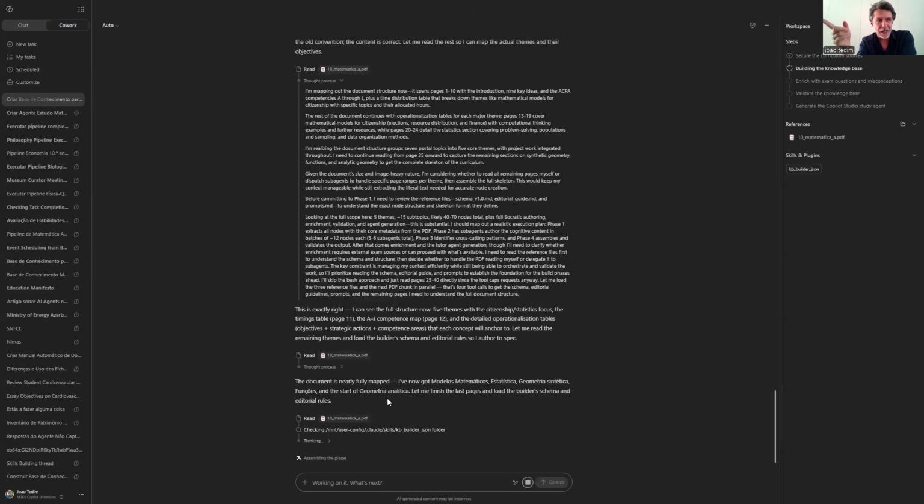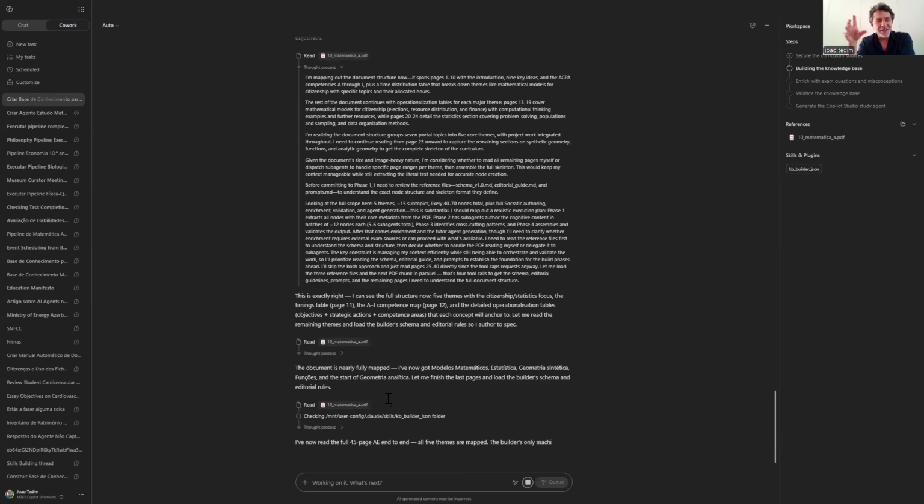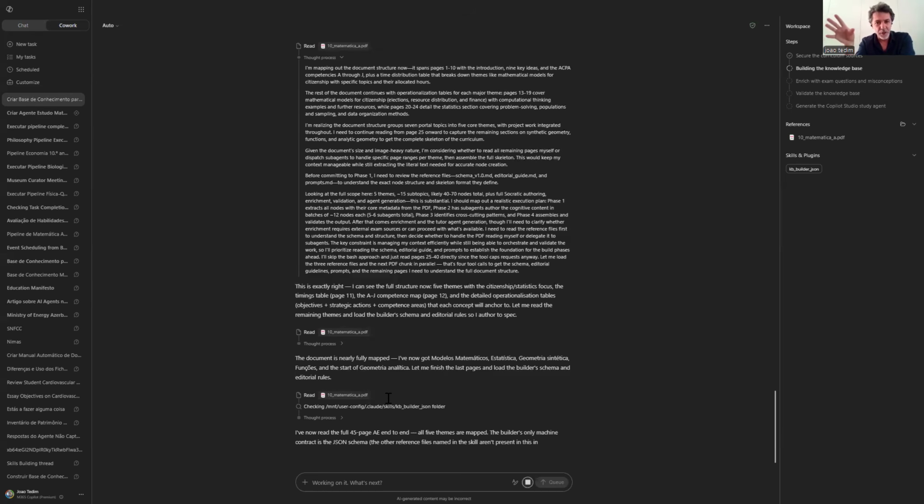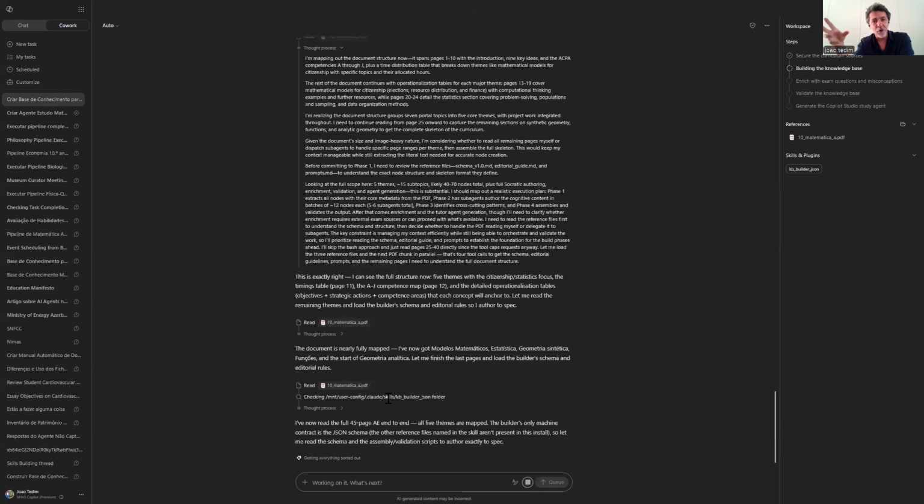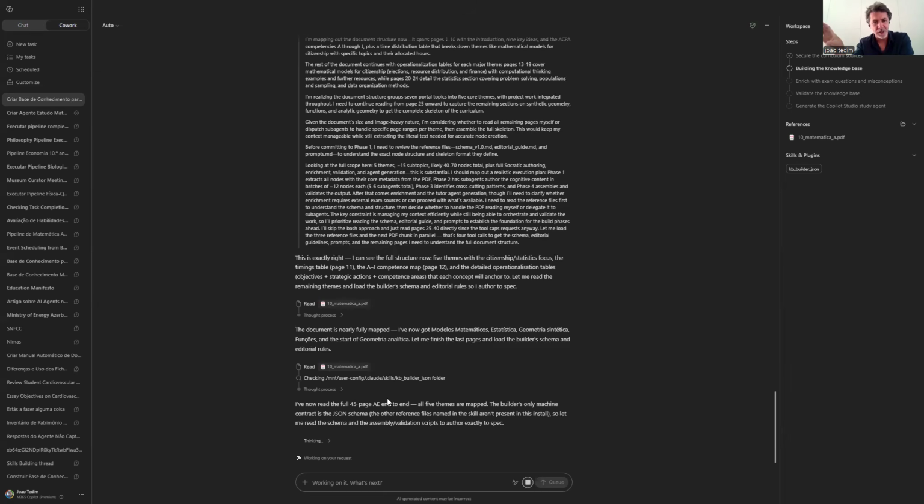Why is it doing that? Because AI agents, when you think about building a knowledge base for an agent, it's not the same thing as building a document for a human, right? And agents are more effective with specific types of document in specific types of format. So he's taking that into consideration to create the knowledge base for the agent, right? And I could never have done that.